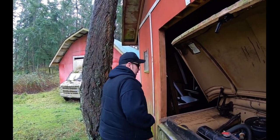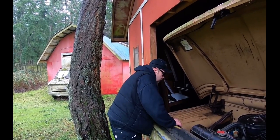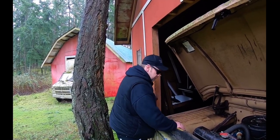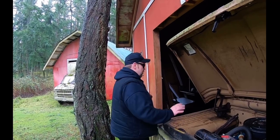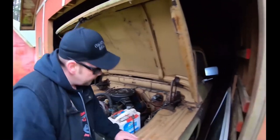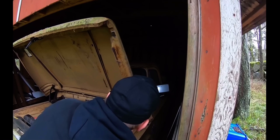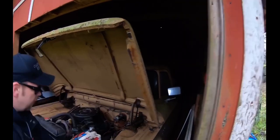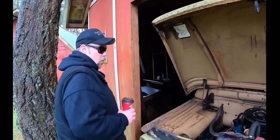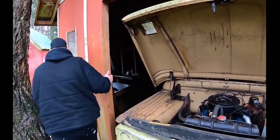Okay, so we got electronic ignition, so that would make it a 71. Or no, it's got the later voltage regulator, but not electronic ignition, so that would make it a 70. This is the fun part, gang, when you're trying to figure this kind of thing out here. We got later truck mirrors on it. I don't know that I can get in that side. So we can try to figure out the door tag. Okay, I'm gonna loop around here and go in through that side door and see what I can figure out.